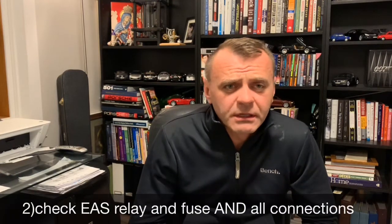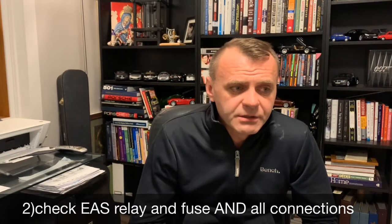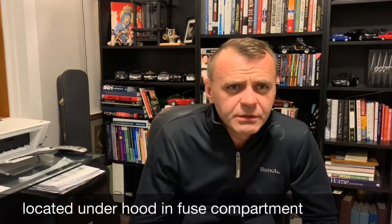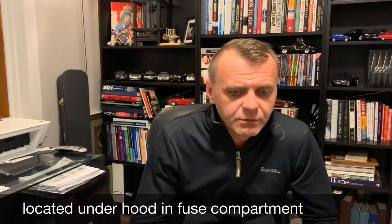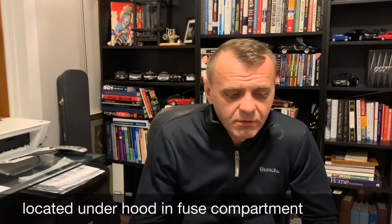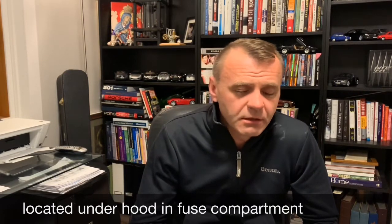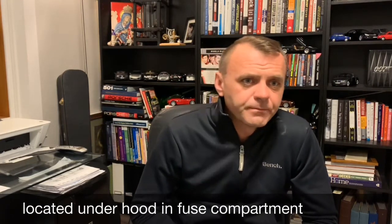The second thing you want to test is your relay and the fuse that's under the hood. You can find locations for it. A lot of guys have pictures of where it is. If you have your user manual, it'll tell you which fuse it is and which relay it is. I had a spare relay from my old one when I was troubleshooting that one. So that's how I was able to ascertain that the relay is not the problem.